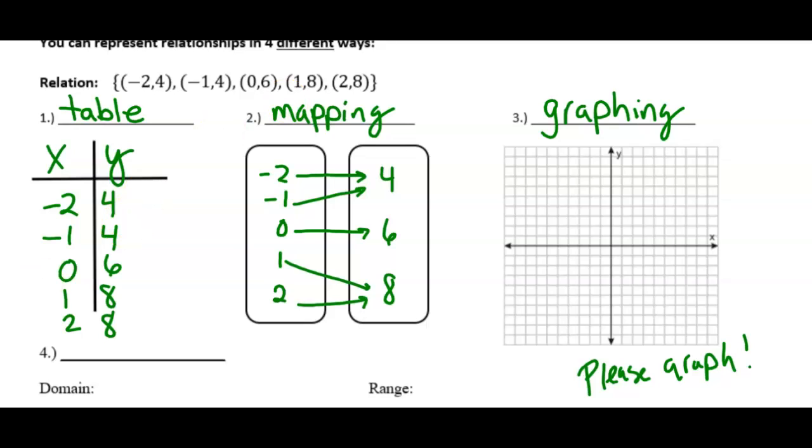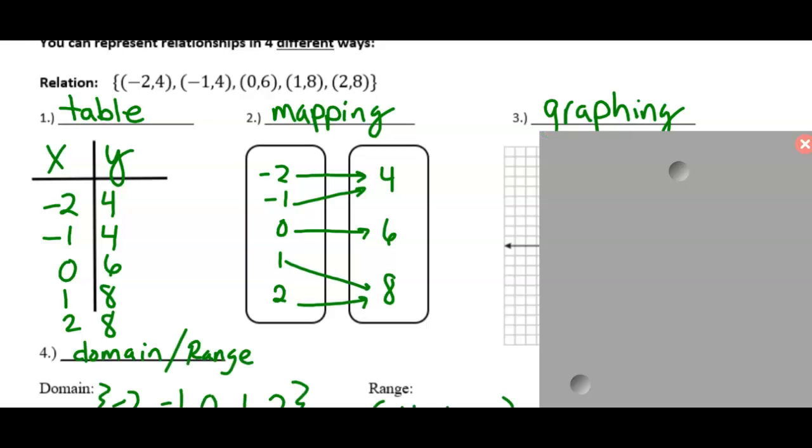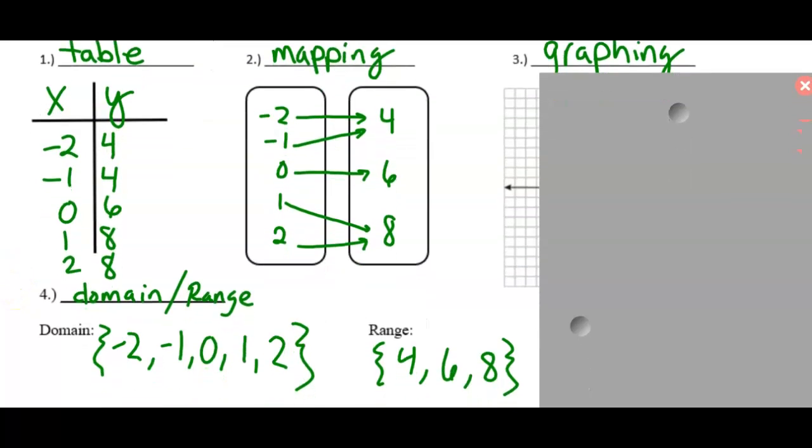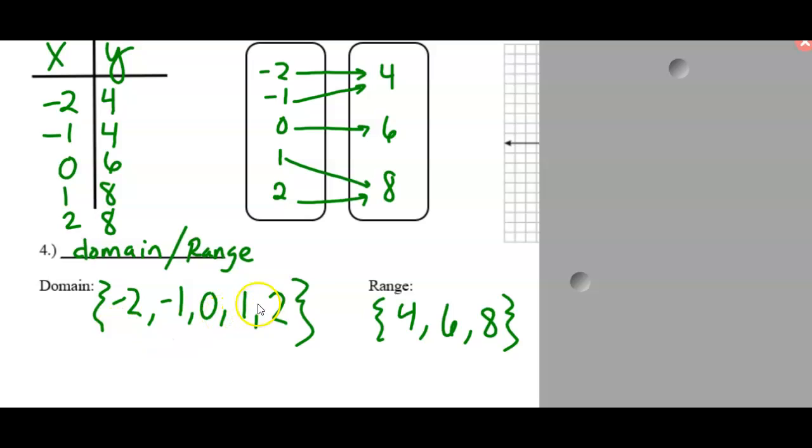So when we are talking about domain and range, we're really looking at what the independent and dependent variable are. And we look at our domain is our input numbers, so our X values. And our Y values depend on our X values. So our domain is just the set of numbers. So squiggly bracket, list all your X values. If there are any repeats, don't list the repeat. Your range, squiggly bracket, list all your Y values. Again, don't list repeats, and then end your squiggly bracket.